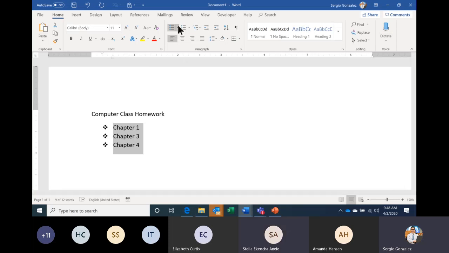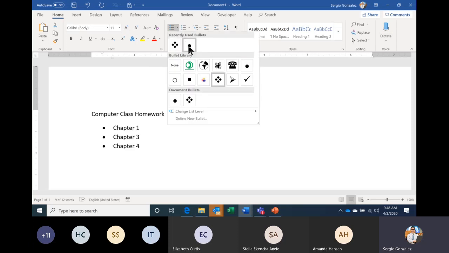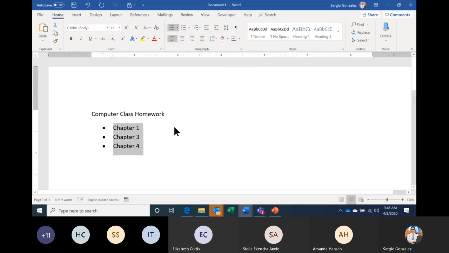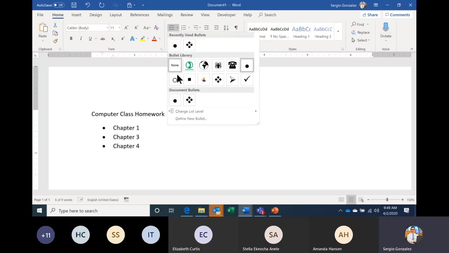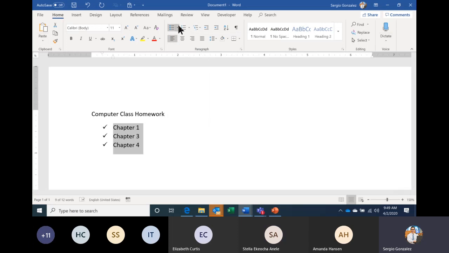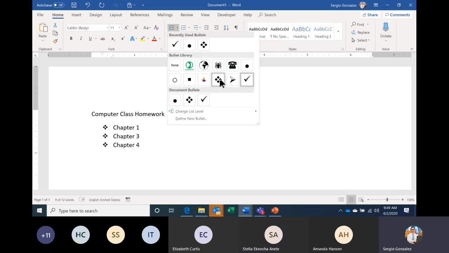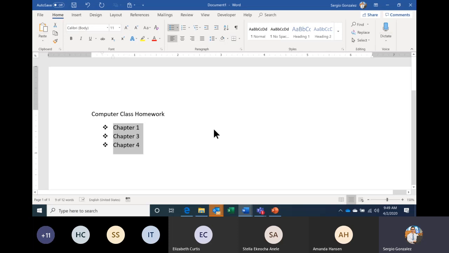So we need to use the dot. If you click here, there are more bullets you can select. This one I'm seeing is something common in our resume. Okay. Just play safe. Use the dots in your resume. This one. Okay. So this is the way we use bullets.